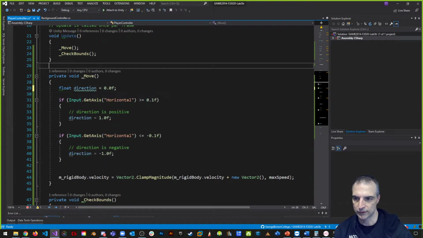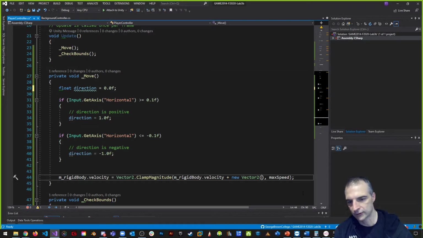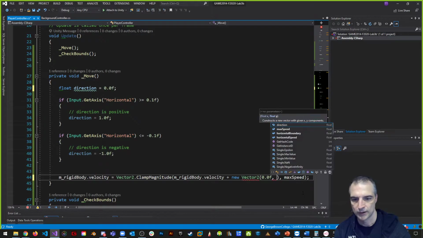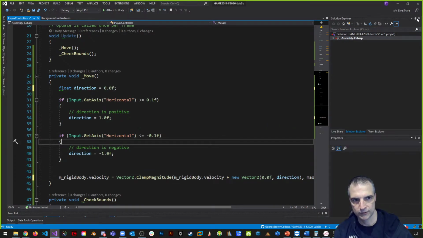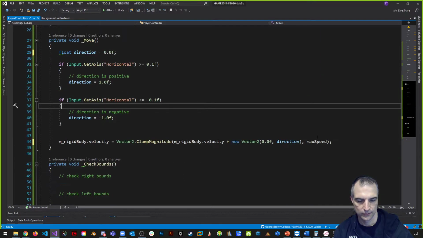So direction is a float now, 0.0f, and if I go down into Vector2, I don't care about the x-axis, so that stays at 0, but I do care about the y-axis. So let's do that. The y-axis is equal to direction. And let's just hide this stuff here. Yes, left and right.